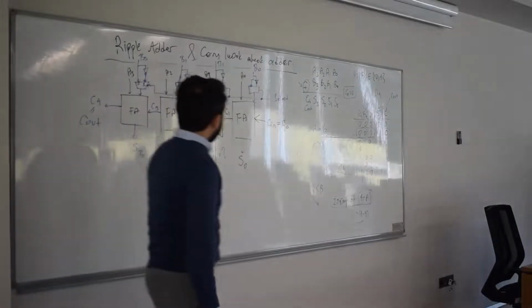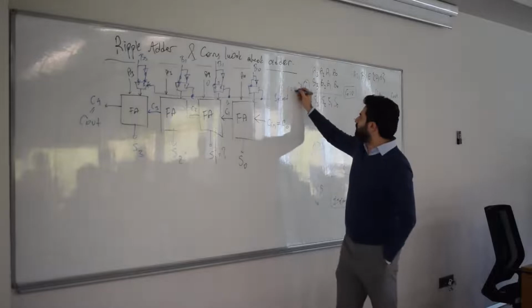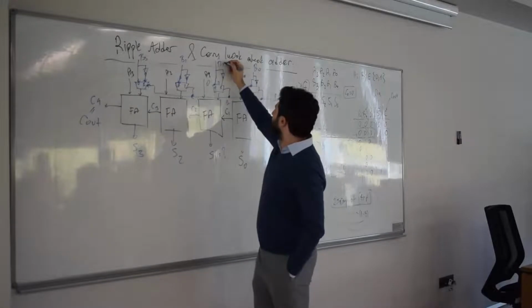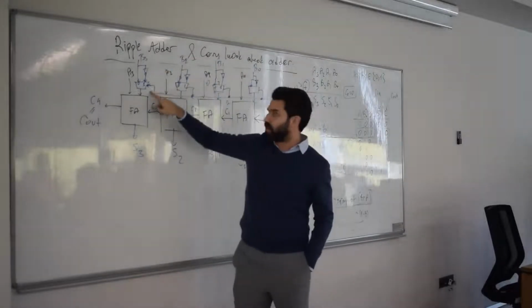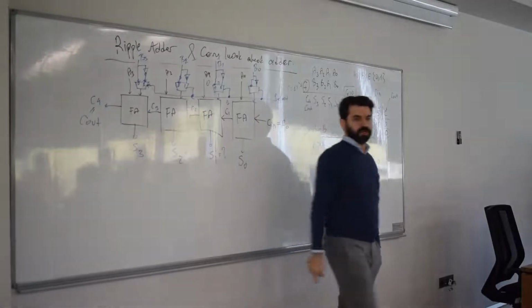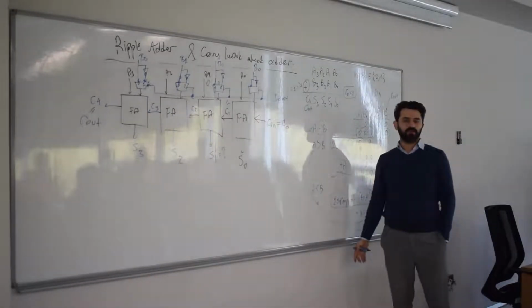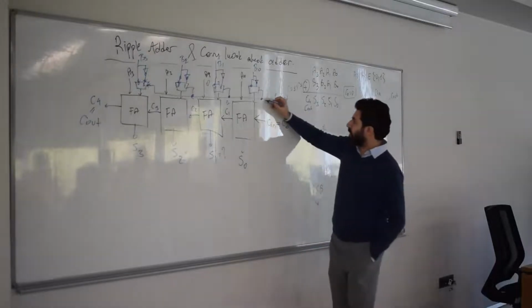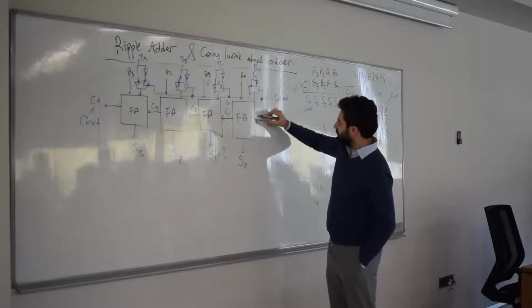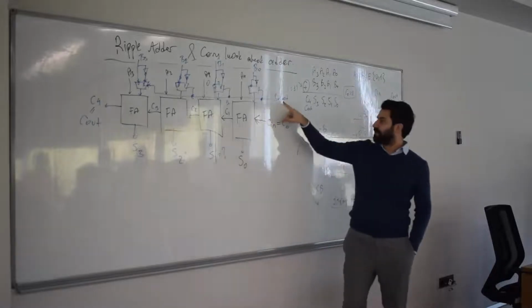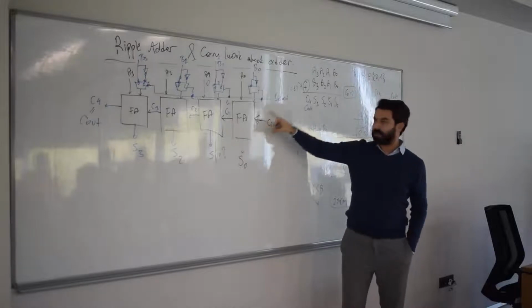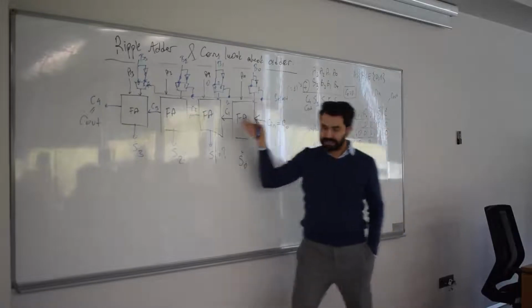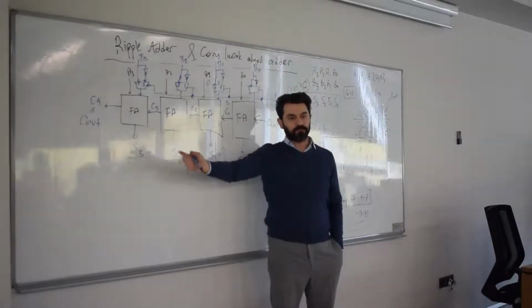All right, now, if I select 1, if this is equal to 1, then I'm going to choose B0 not, B1 not, B2 not and B3 not at the input of the full adders. And that's exactly the 1's complement of B. Now, even further, I can just connect that to Cin. So that means if select is 0, there's no problem because it's going to select B0, B1, B2, B3 and set Cin to 0, and that's exactly what I expect for a binary addition operation.